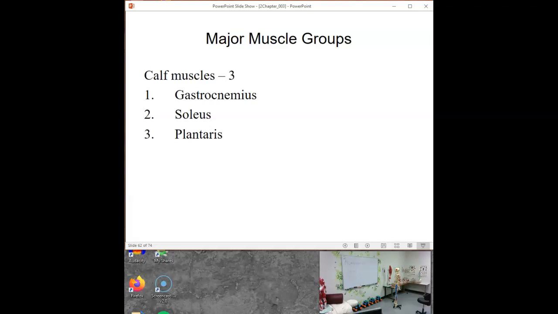Gastrocnemius, soleus, and plantaris. Yeah, and by the way, I would say her pronunciation was almost 100% perfect. It probably is 100% perfect, I just don't know, but my point is, because you can say it in different ways, that was spot on right. And Ms. Walker was also pointing out to all of us that the most superficial of the three calf muscles is what, Ms. Walker? Gastrocnemius. Gastrocnemius. Am I saying that right? Yeah, you are. Gastrocnemius. And by the way, when you hear British people say it, it's slightly different, but you're saying it perfect, as far as I'm concerned.